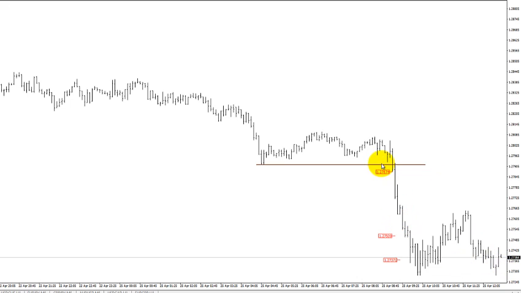This is where I executed. I got in here at 1.2787. That was my entry, a little test of the level that it broke out of, and then it dropped. Paying attention to where these bars are closing and the information that I'm getting, I was able to hold it to the first target of 50. It blasted through the 50, so I was able to trade it to the 20.